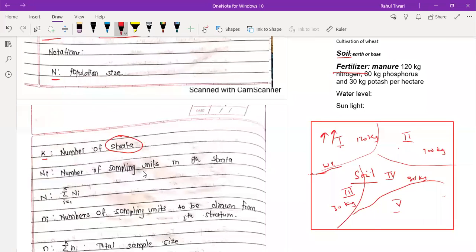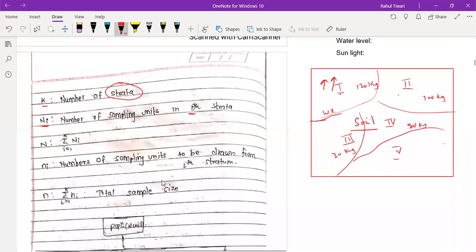So what is in strata? Strata contain many groups of populations which are of the same type. It is the same type of height, same type of rice, like in a column. Different types of rice are there. So within a stratum the data is the same, and between strata it is different. Strata 1 and strata 2 are different, but within strata 1 all students will have the same height. Then Ni, capital Ni, is the number of sampling units in the ith stratum.